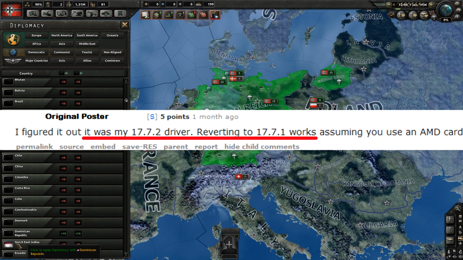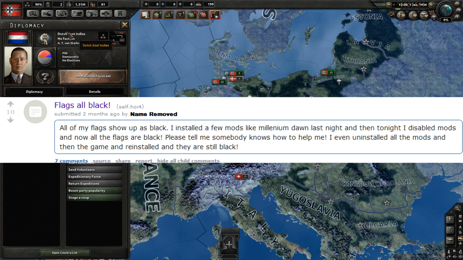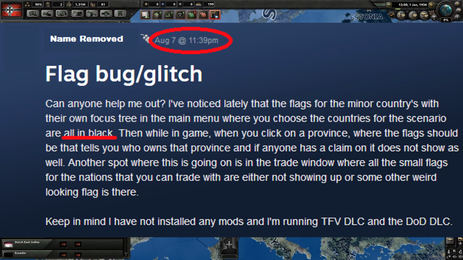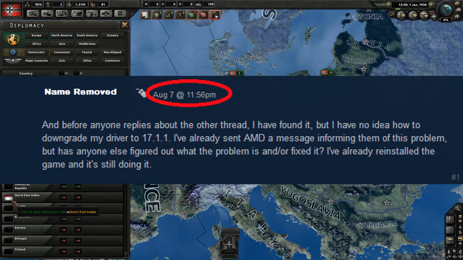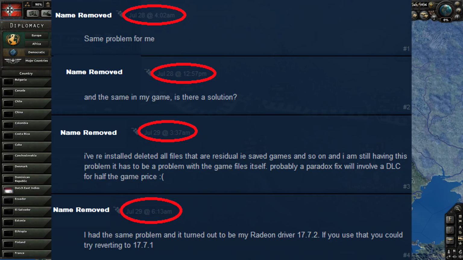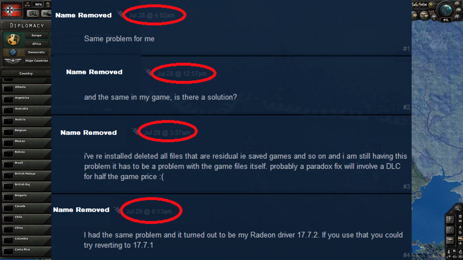While this is not as game-breaking as literal forced crashes, this is still severely hampering the playability of the game. From the responses of those at Paradox and the canned responses users have received from AMD, I don't hold out much hope of this game being playable anytime soon. However, I am making this video as a sort of warning.